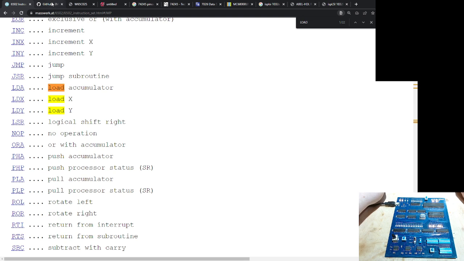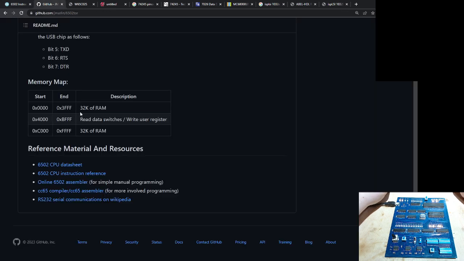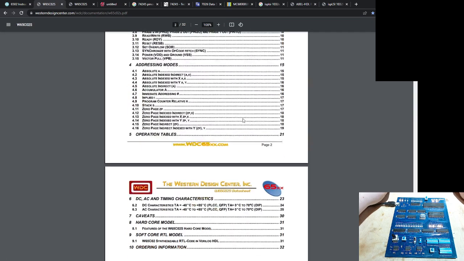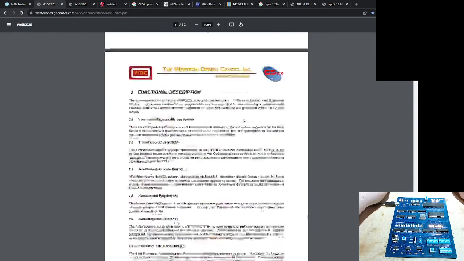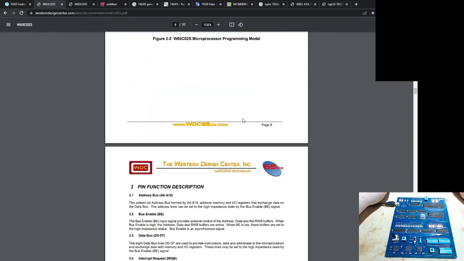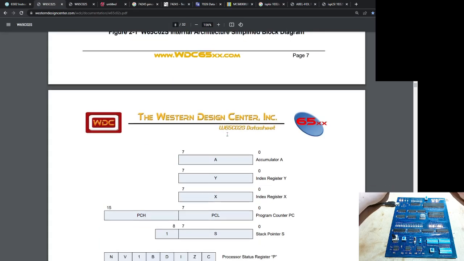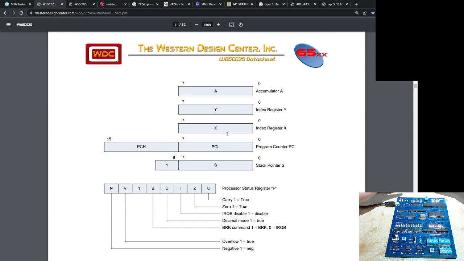So now I'm going to dive just a little bit deeper, and we will come back to this because the question is, what the heck is the accumulator? What the heck is X? What the heck is Y? Because load makes sense, right? You're putting something in something, but what are those things? And we haven't gone over some of the details of the architecture yet, because every CPU is kind of a little bit different, but most of the concepts are the same. But when you're working at an assembly level, you kind of need to know exactly what the CPU looks like in general.